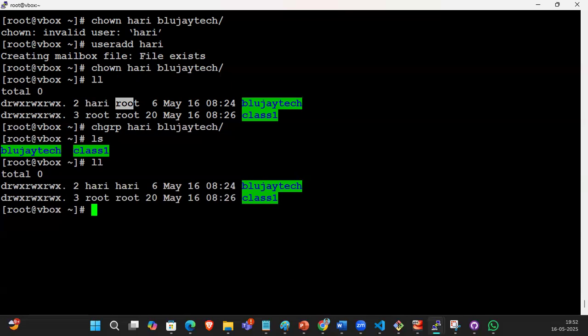Yes, guys. Here also, a directory contains subfolders and subfiles. How can you change the same ownership for all the directories, subdirectories, and files? The same way: use chgrp hyphen capital R. It will recursively apply to the parent directory, subdirectories, and files also.